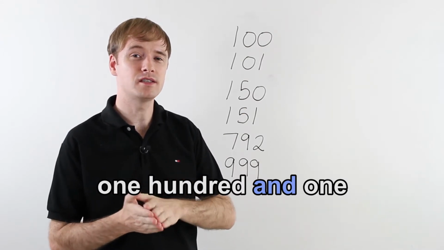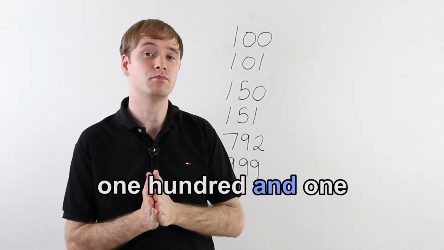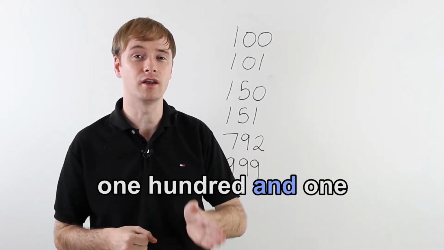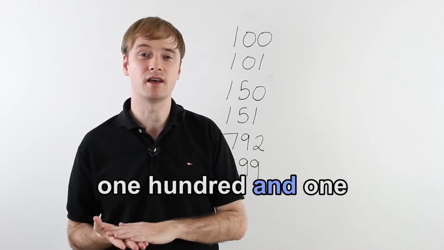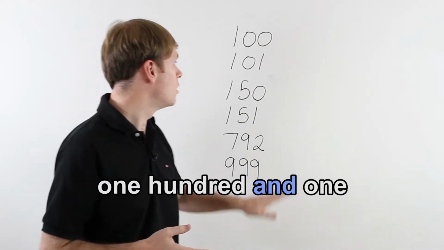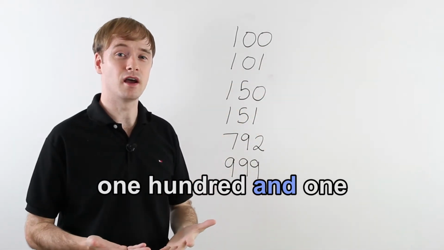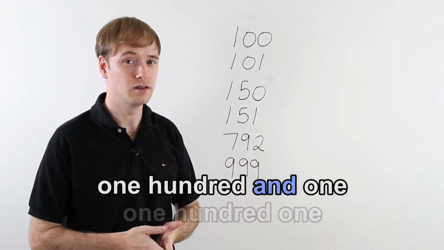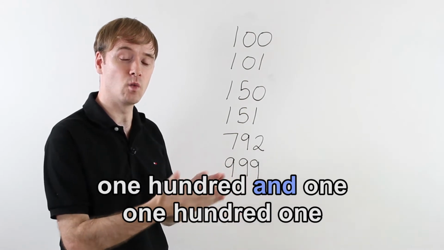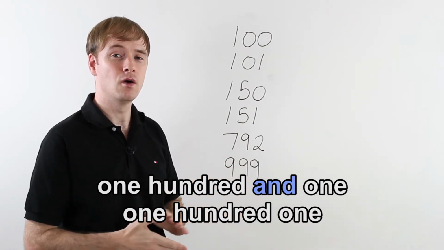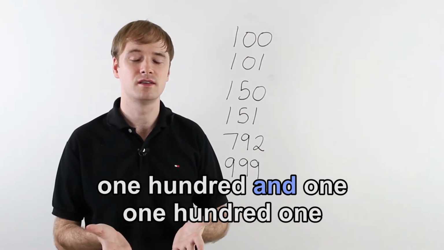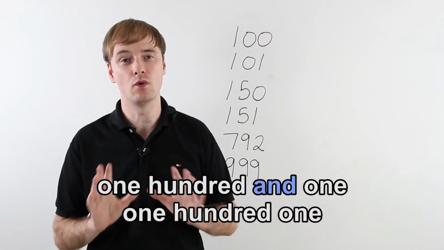Okay, now that's actually British style. When British people say numbers, they use an and. So 101. But American style is different. They don't say and. Okay, so 101. American style is 101. No and. Okay, so British style again, 101. American style, 101. Now, which style should you use? Doesn't matter. Both are okay.